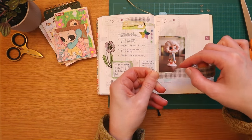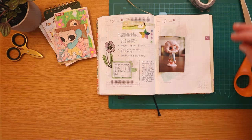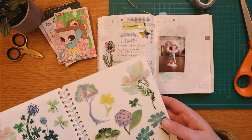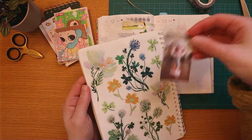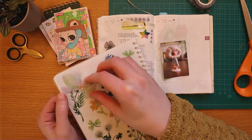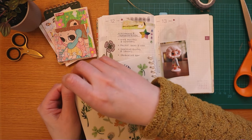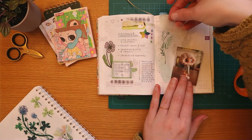This washi tape I'm using right here has quickly become one of my favorites. It's by the creator Yeon Charm, if I'm saying that correctly. I don't know what it is about this — I think the pattern just goes with everything. And it's not a stark black; it almost has a little bit of a purple undertone to it.